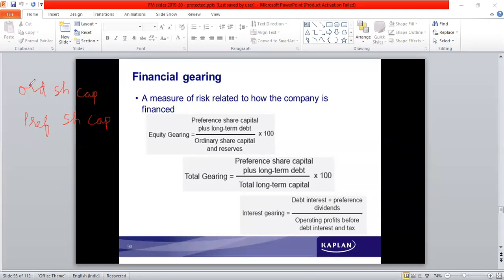So we see that we have ordinary share capital, preference share capital, and long-term debt capital. These are the three different types of capital which are raised. In this case, preference share capital and long-term debt have a fixed percentage of return which has to be paid. Debt capital, the interest which is paid is fixed in nature. So fixed amount of interest is paid periodically, year after year, period after period. They are paid interest at a fixed percentage. Preference share capital also has a fixed percentage.